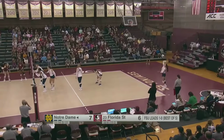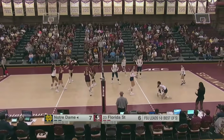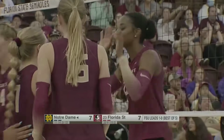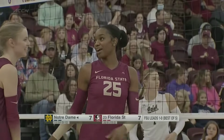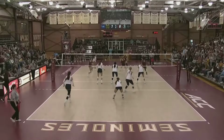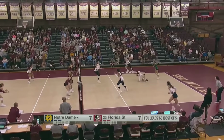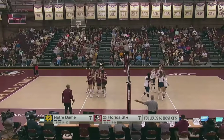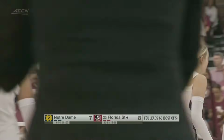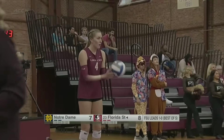And so set one, where Florida State jumped out to a 6-point lead and Notre Dame reeled them in. This set Notre Dame has led for the most part, and Florida State has clawed back multiple times, including there with Chiari Roby out of the middle. And I think both of Florida State's middles have just been tremendous. Very hard to get a hand on those when they hit it from such a high level. 7 kills in total from those 2 middle blockers. The off-speed tip by Palazzolo into the tape. An attack error for Palazzolo and the Fighting Irish. Point to the Noles, who now lead 8-7.